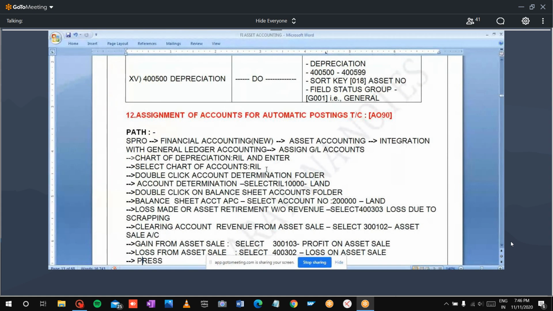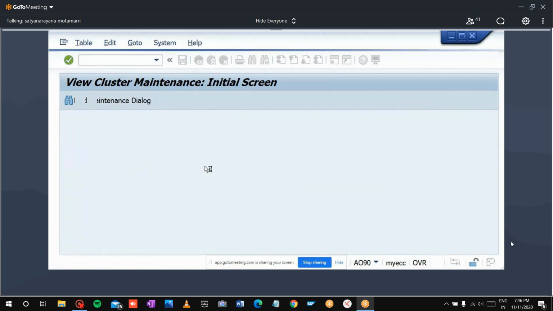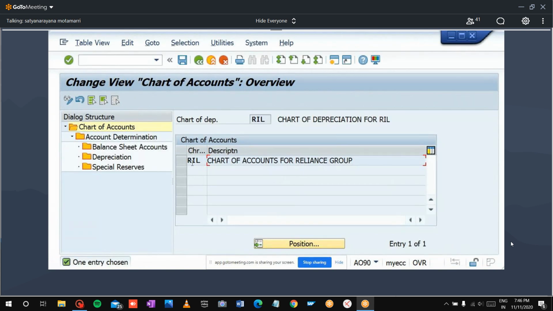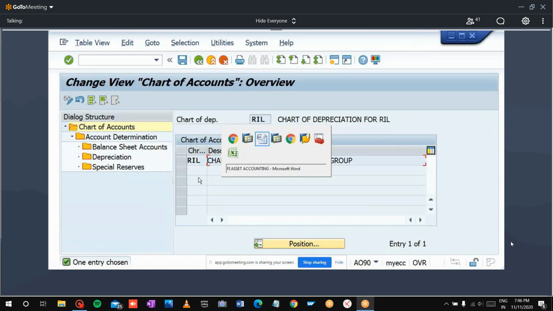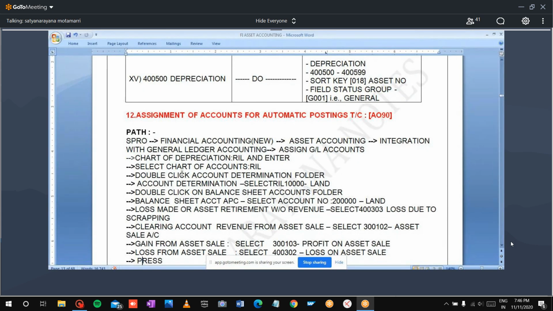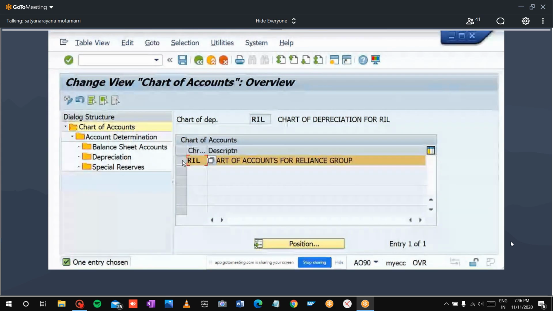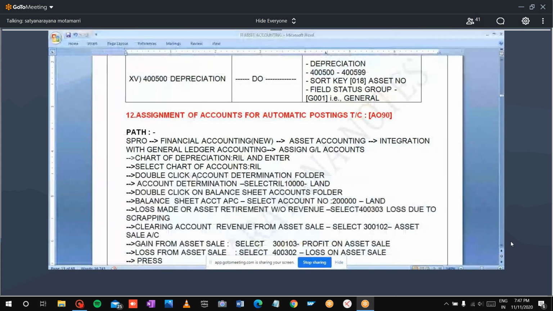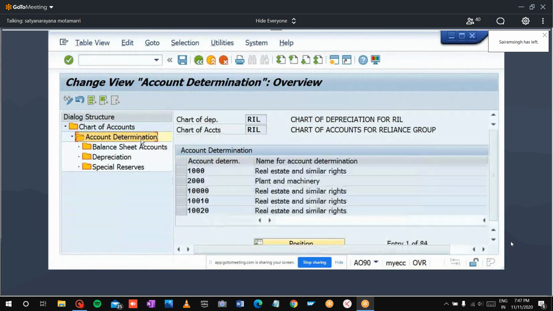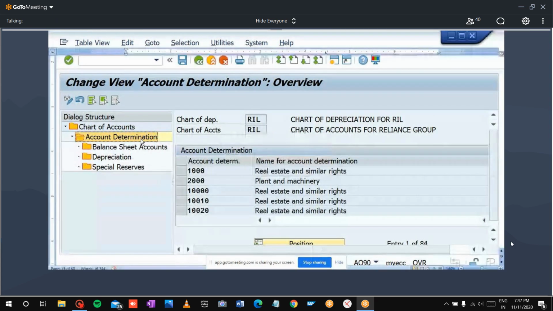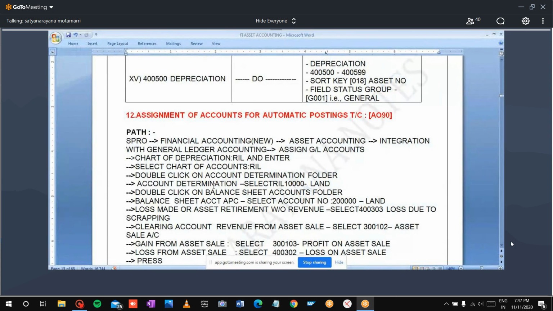Try showing your chart of accounts. Select chart of accounts RIL. Double click on the account determination folder. Select RIL 10000, land.